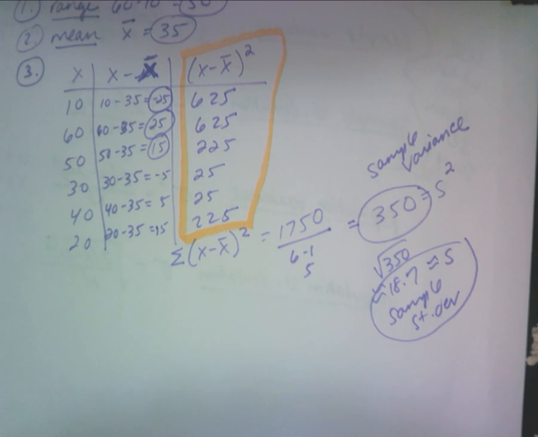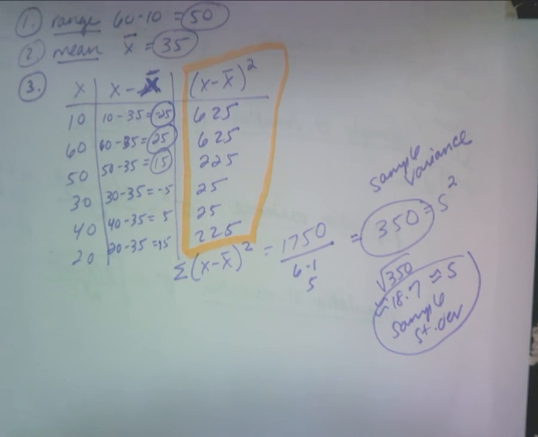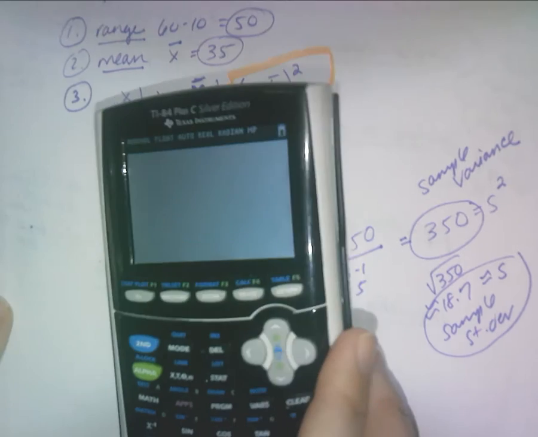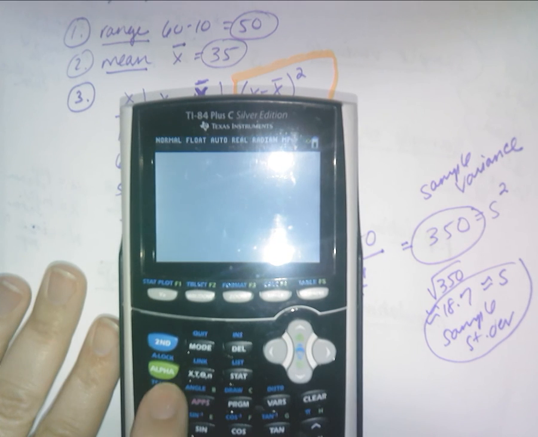Now, how could I have checked this in my calculator? Real quick. So I'm just learning to be a slower calculator? No, you're learning by hand why you are doing this formula. Where did this formula come from? Okay. Got to learn it by hand in order to appreciate what the calculator can do for you.